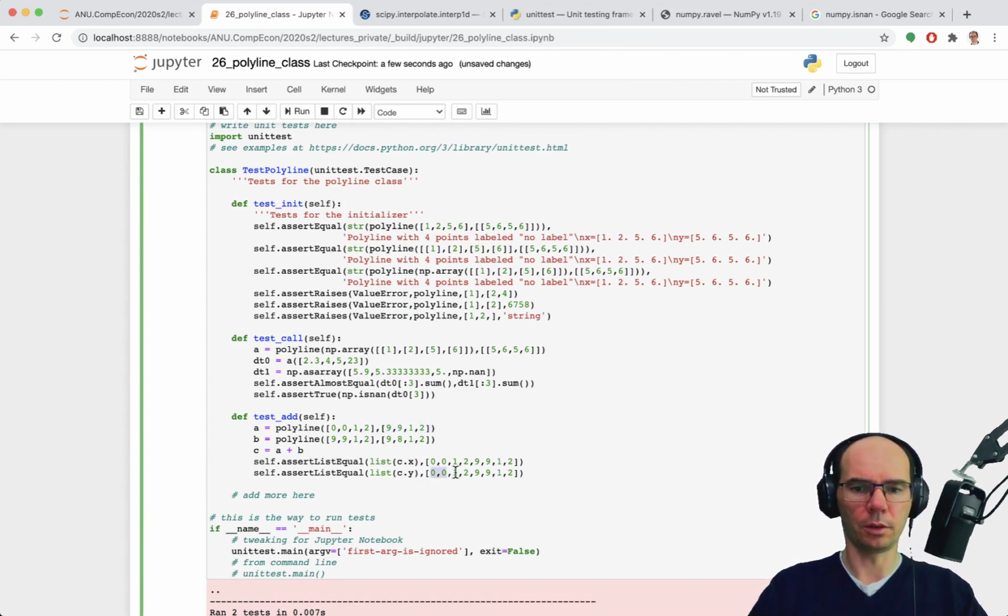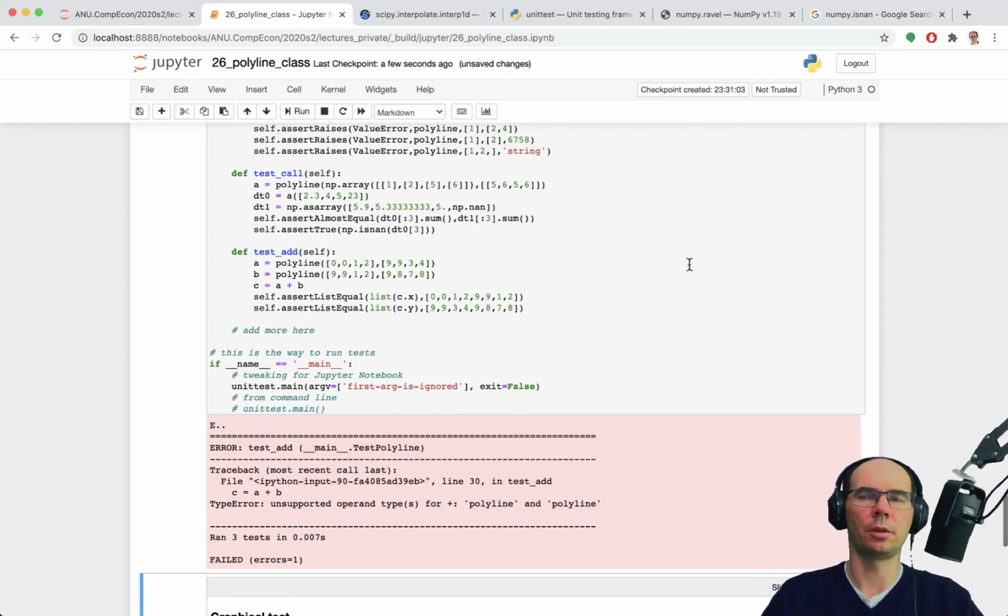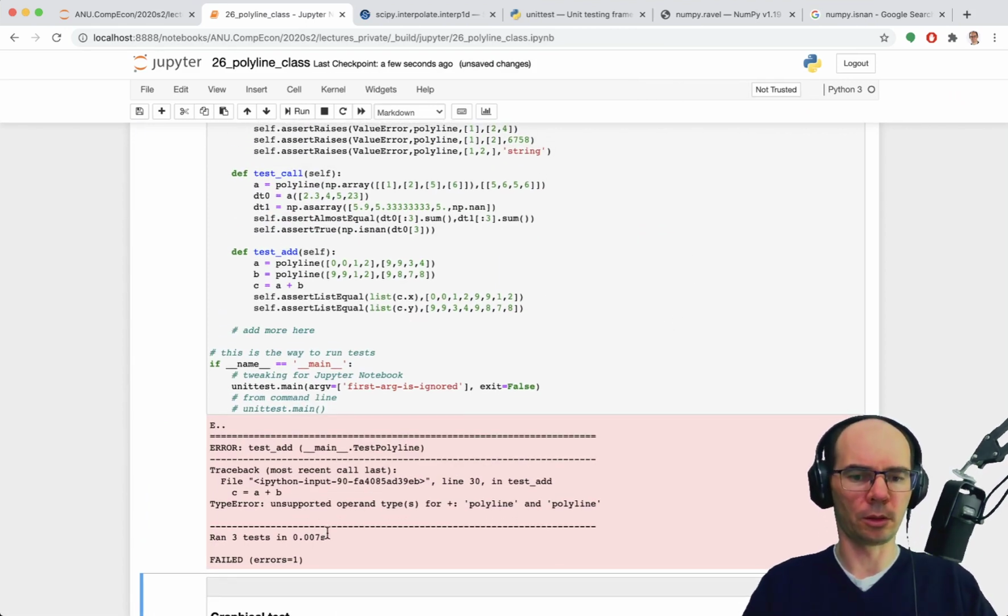We're expecting these numbers to be concatenated with 9, 8, 1, 2. They're all too similar. So let's say 3, 4, 8, 7, 9, 9, 3, 4, 9, 8, 7, 8, like that. And if we run it now, the test is not passing, right?